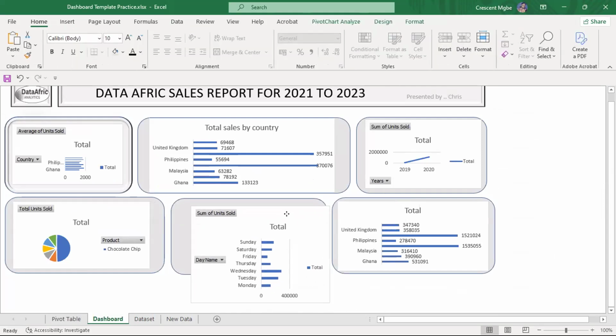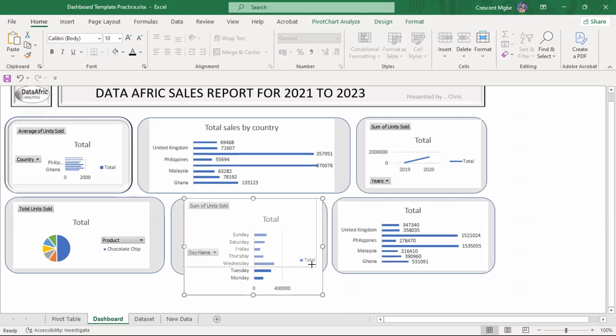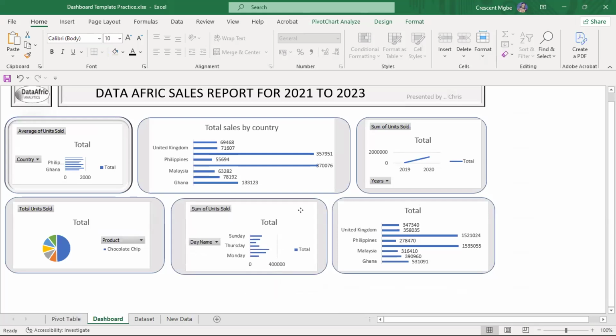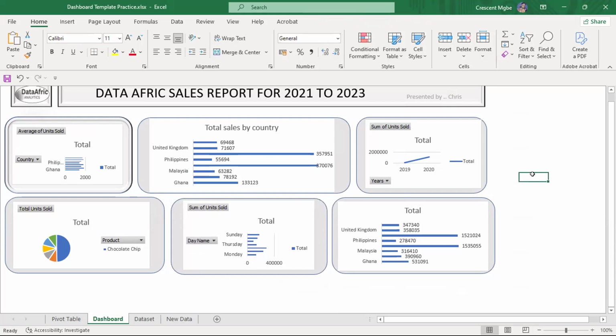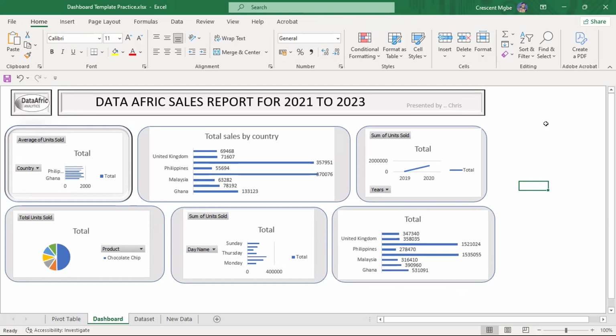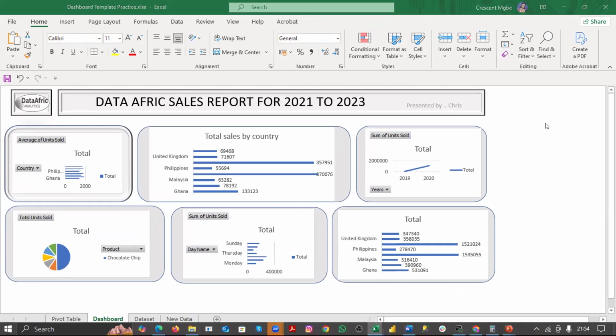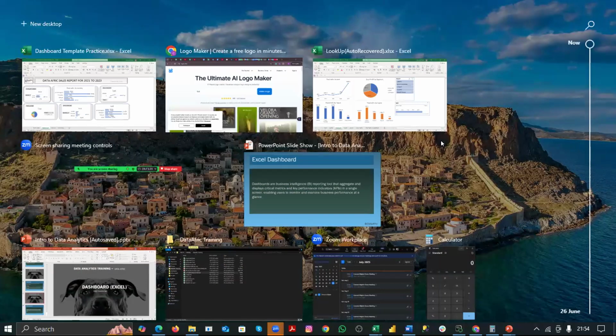So our dashboard is ready and looking ugly. You have to design something nice. So don't come and show me this thing that I did here. I will show you my own dashboard. Let me even see if I closed it. All right. But let me show you my first dashboard ever. First dashboard I ever created in my life when I was learning. Where is it? I've closed it.